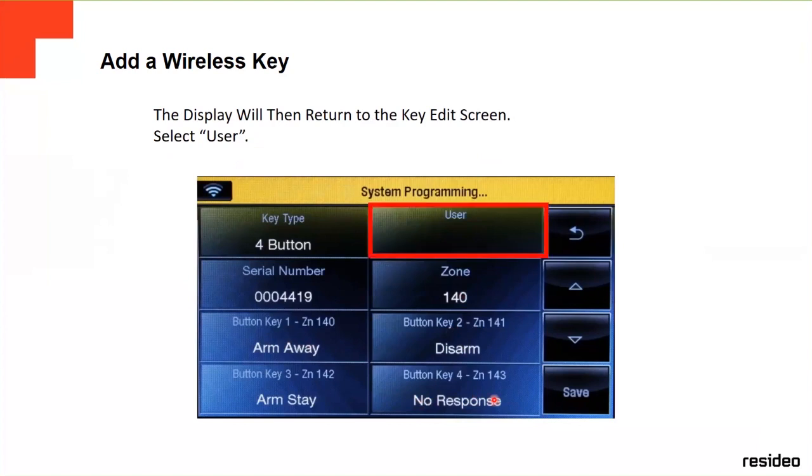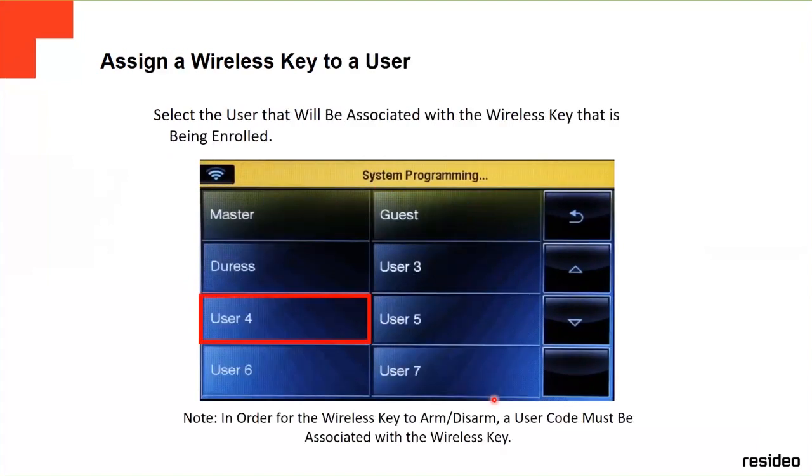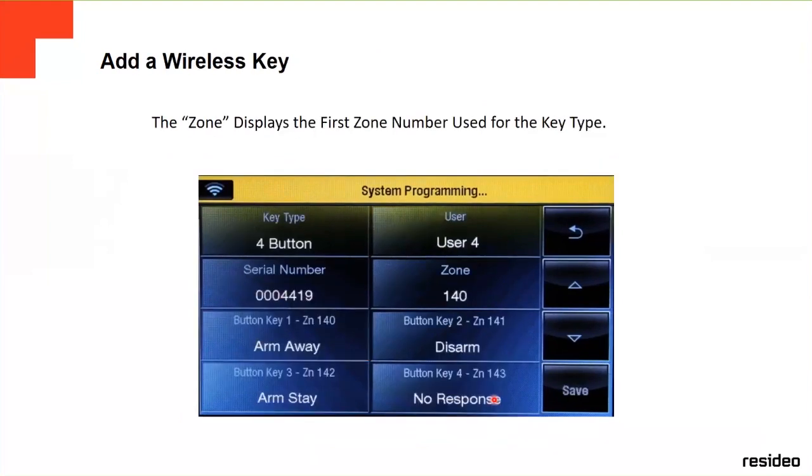And then after that, you have to assign the key fob to a user. Otherwise, if you don't assign a user to the key fob, it just won't work. You have to assign a user. So you go to user, you click any user, number four or whatever, number three, and then you select it, and then you're done.